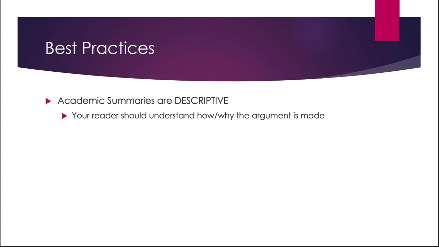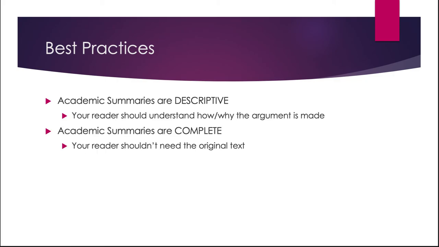Here's a few more best practices. First off, academic summaries are descriptive. So they're not just a list of random points, they're a description of the reading process. Your reader should understand both how and why the argument is made. They should be able to understand what the links are between the different points.